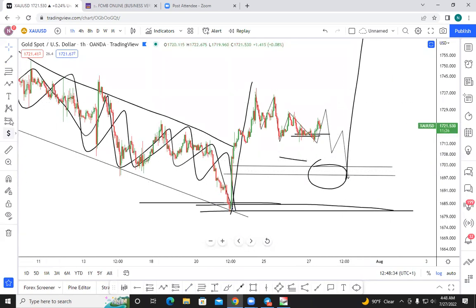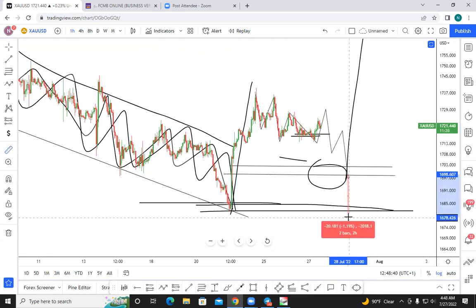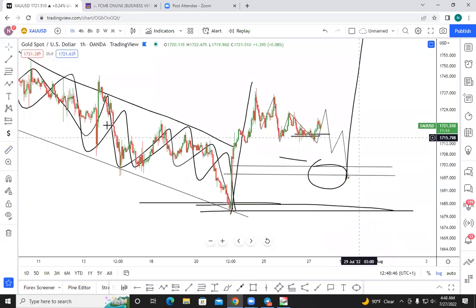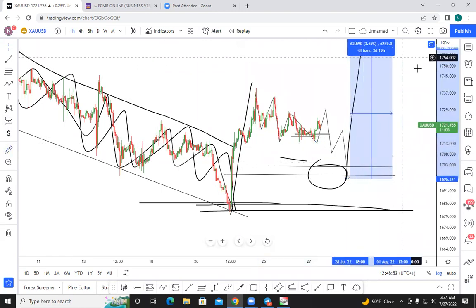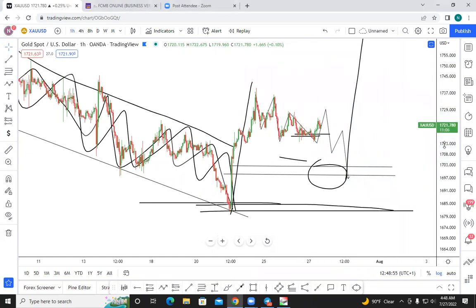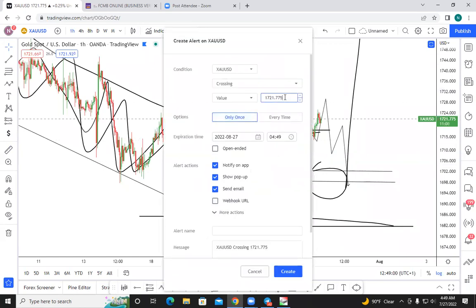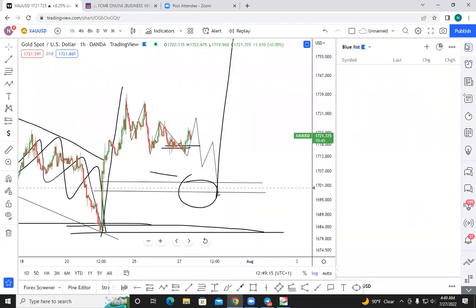And in that case, even if you put your stop loss here, that is 220. If here, 150. If you maintain a 150 pips stop loss, and then expect a reward as big as 700, that is cool. So right now, I'm going to set an alert at 1700 for gold. You can set an alert at your end, guys. 1700 for gold. Boom. All right. At this level, we want to have a move to the upside. Okay. Let's move on.